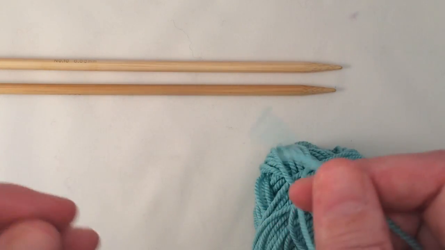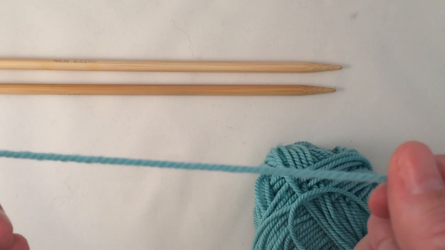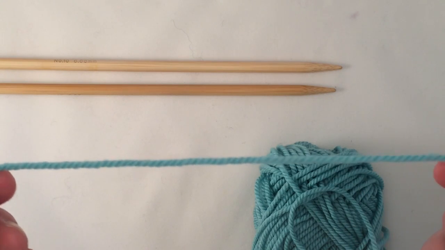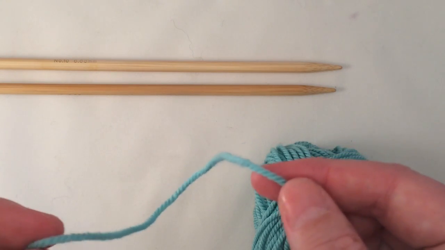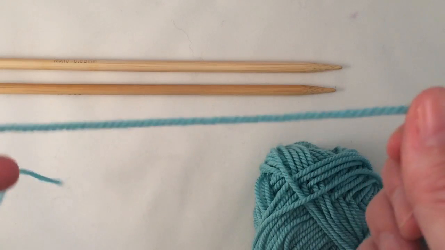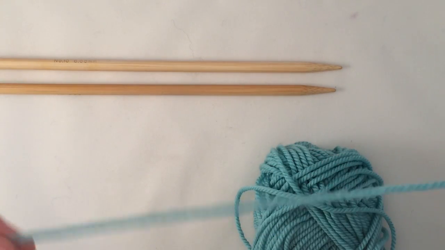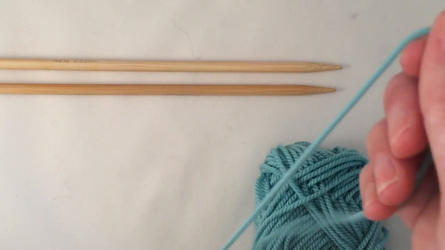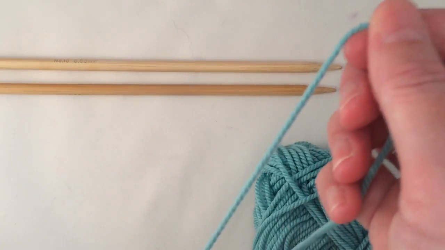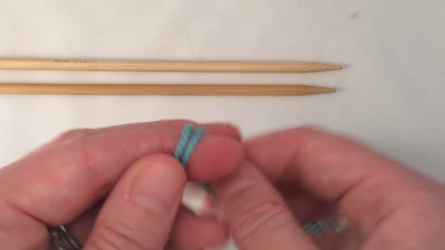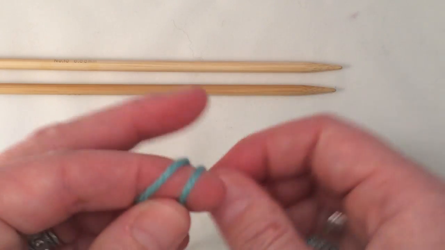So let's say you are knitting a project that's going to be about six inches wide. Well, as a rule of thumb you'll need a tail that's about three times the length of that. So if it's six inches you'll need about an 18 inch length before you make your slipknot.